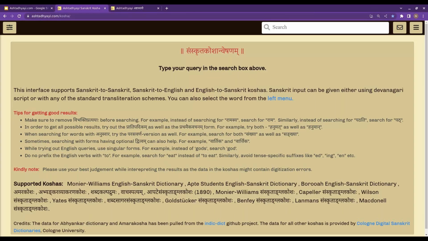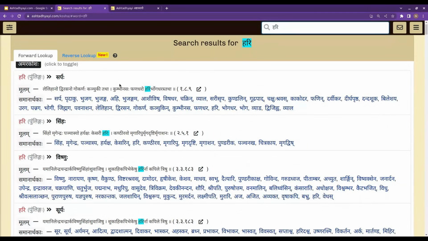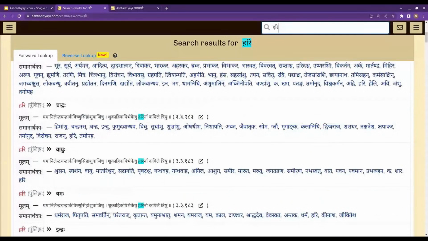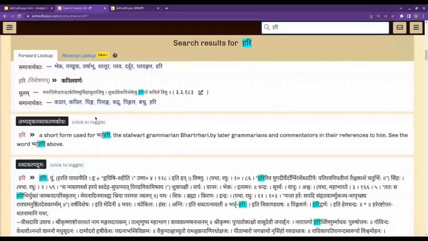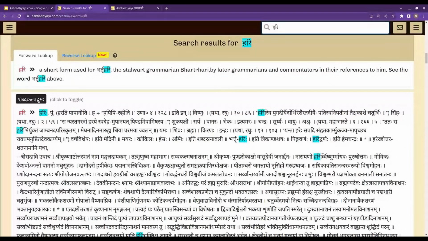For example, entering a word like Hari will return all the meanings and synonyms of the word Hari: sarpa, simha, Vishnu, Surya, Chandra, and so on, all extracted from Amarakosha. After that, there are results from Shabdakalpadruma and Vachaspatyam, which are useful to understand the etymology, vyutpatti of these words. For instance, we can see here the word Hari is created using the Unadi Pratyaya called in.